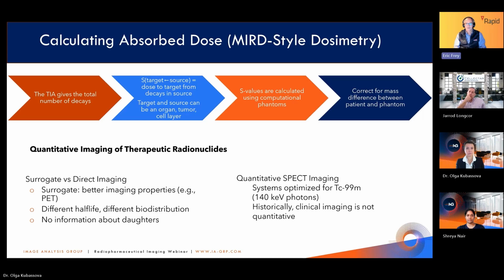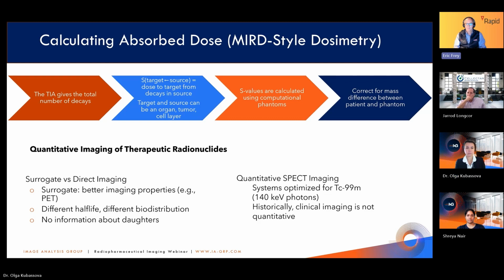The sources and targets can be tissues. For example, it could be something like the bladder wall, or it could be the urine. It could be the contents of the colon, and then the target is usually some cells of interest. So, for example, as I said earlier, the bladder wall or the wall of the colon, or the volume of, for example, the kidney cortex.